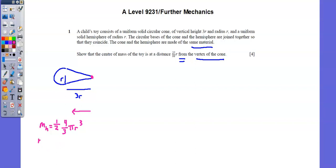And for the mass of the cone, we have 1/3 times the height times pi r squared. Again, I'll leave the r as r. I'm going to change the height because in this example, I have my cone laid sideways, so the height is that horizontal length of 3r. So I'll take out that general term and put in the particular term for our example of 3r.